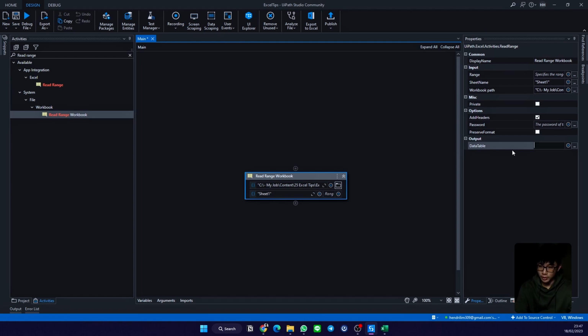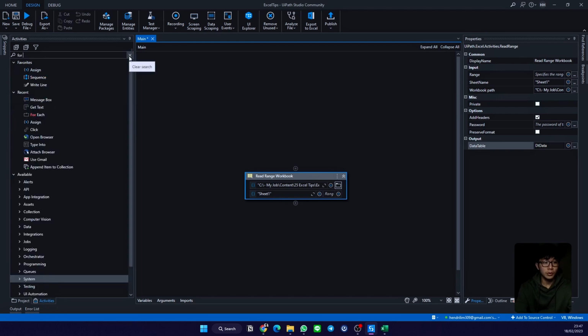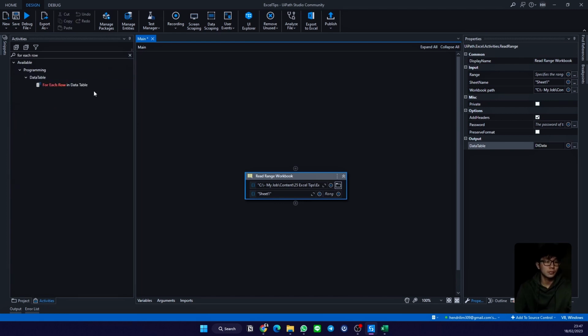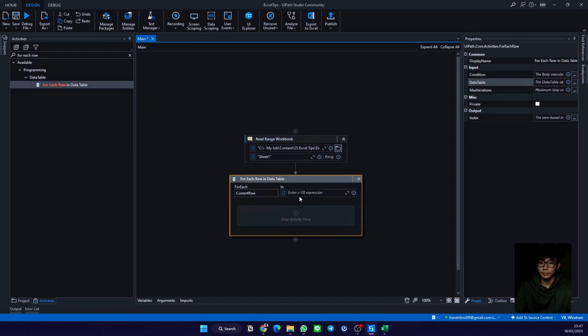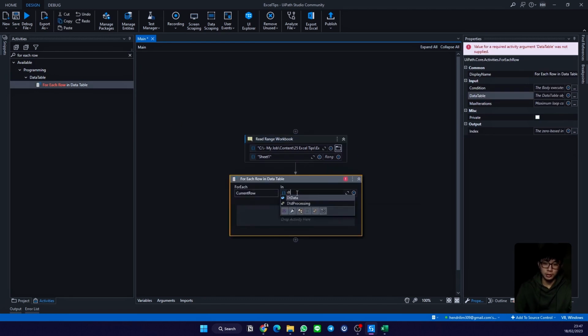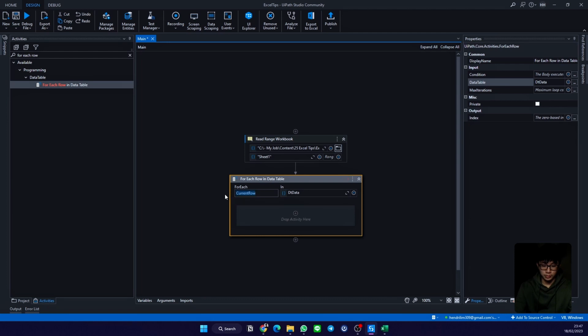You can use Ctrl K and data. Okay, my data, and then I can use for each row in data table and my data row. So make it quite simple.